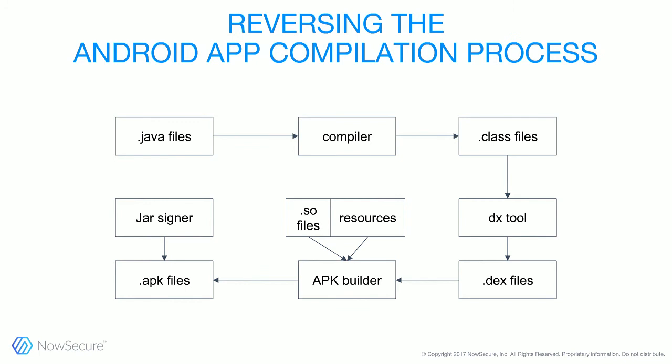Just a quick review on reversing. Talking about the forward engineering process is really helpful from the perspective of understanding how to reverse engineer an Android application. The forward engineering process is basically a lossy transformation, meaning that information during the compilation process or different stages of it can be irrecoverable. So we can actually lose information along the way. But the interesting part is this is ultimately what the attacker works with. They work with the final artifacts of that compilation process.